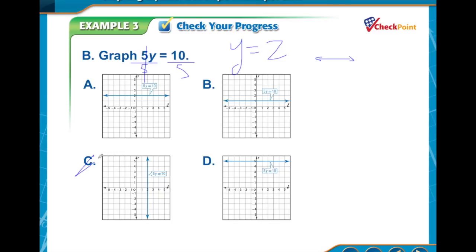So I know right away C is wrong because that's vertical. D is up here at y equals 5, so that's too high. B is down here at y equals 1, that's too low. A is just right, up at 1, 2, flat line. That is checking out for 3B. So y equals equations are simpler because you know there's no angle, it's just a flat line. So we should look forward to doing those because they are a lot faster. So we have A for this one. And have yourself a little image with the equation y equals 2.